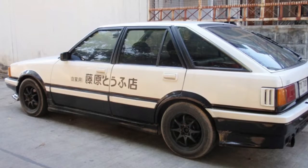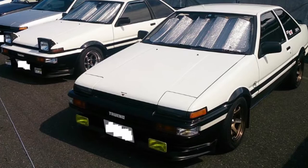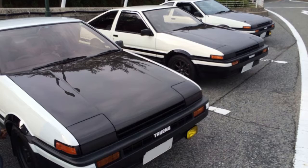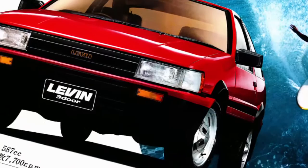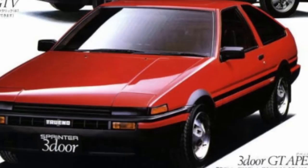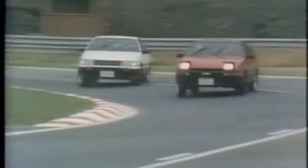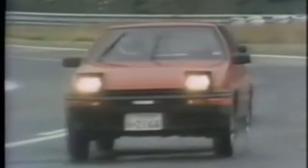The two-tone Panda scheme of the Hachiroku is actually quite subtle and it's easy to make mistakes in it. To get started — and sorry if you already knew this — there are two types of Hachirokus: the Toyota Corolla Levin and the Toyota Sprinter Trueno. The former has fixed square headlights while the latter has 70s and 80s style pop-up headlights. Both of them featured in two body styles: three-door hatchback and two-door sedan. People actually refer to both as the coupe, as both have been marketed as a coupe in various regions. However, according to the Toyota firewall ID plates, the real coupe is the three-door hatchback and the two-door sedan is called a hardtop.